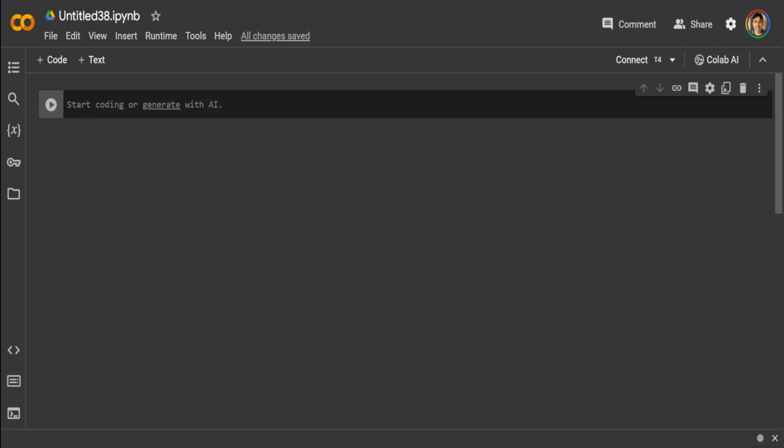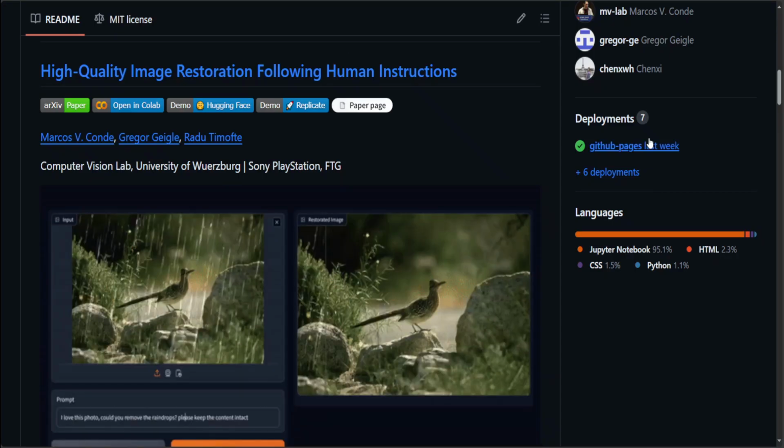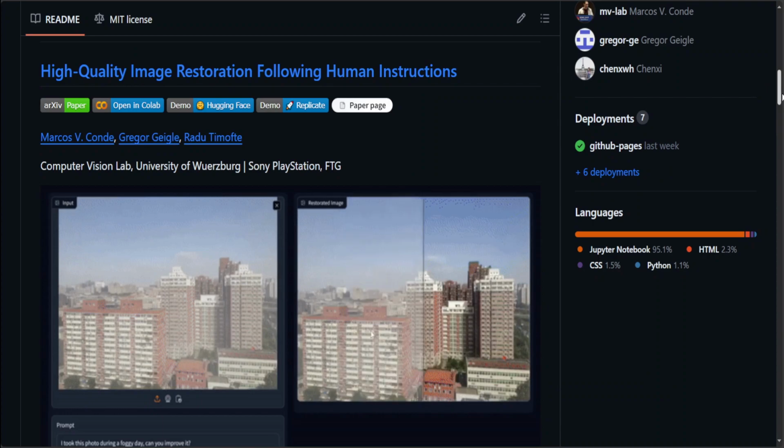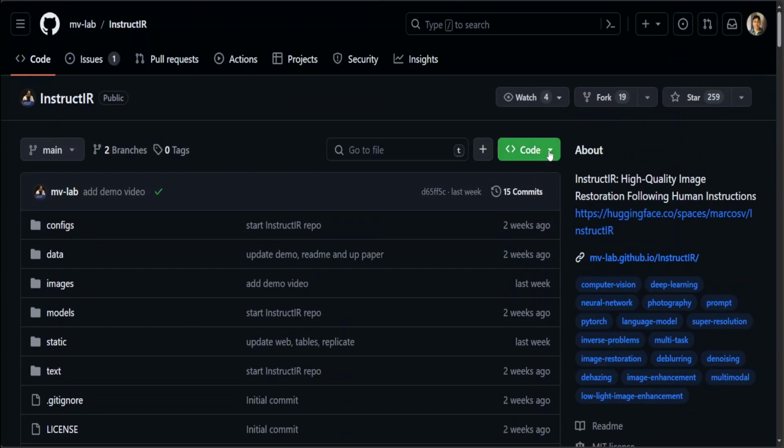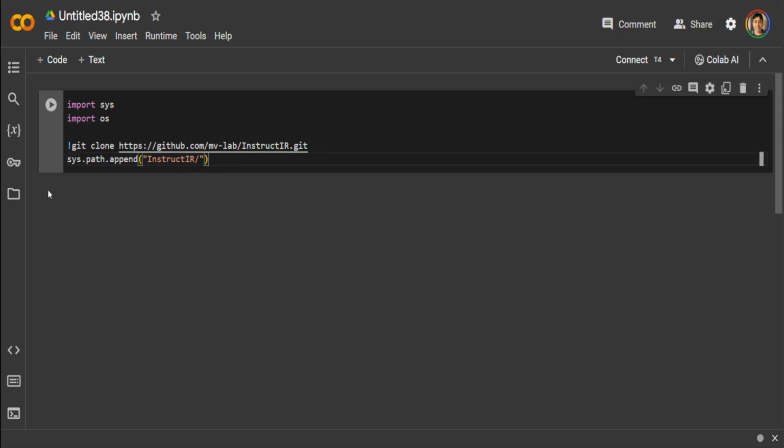Now let's start with going to import some of the prerequisites. So I'm just going to clone this instructir.git repo. And in order to get this URL, all you need to do is to just go to the GitHub repo, go up, and then grab this link from this green button by clicking on this copy icon. So that is what I did. Okay, and I'll drop the link to this in the video's description too. So don't worry about it.